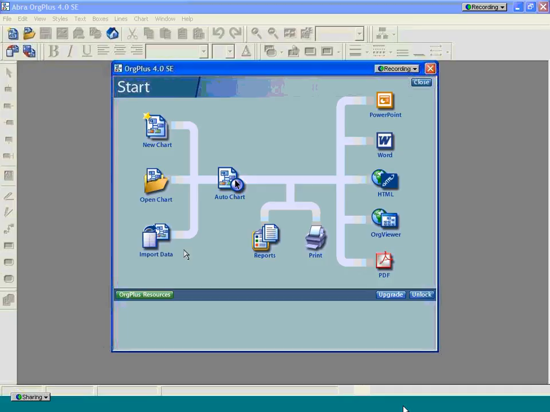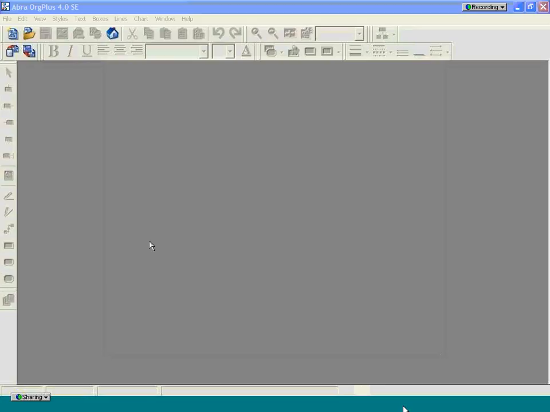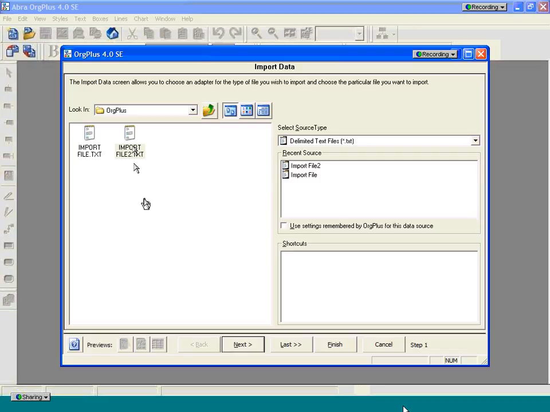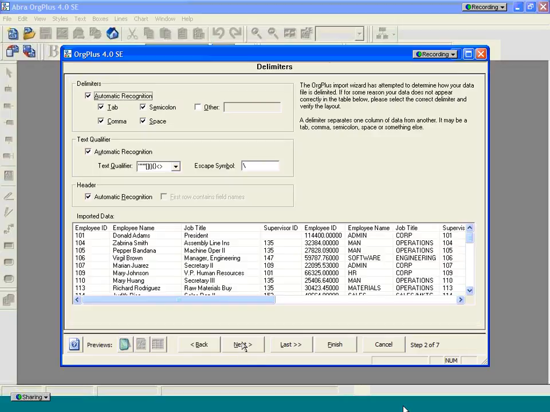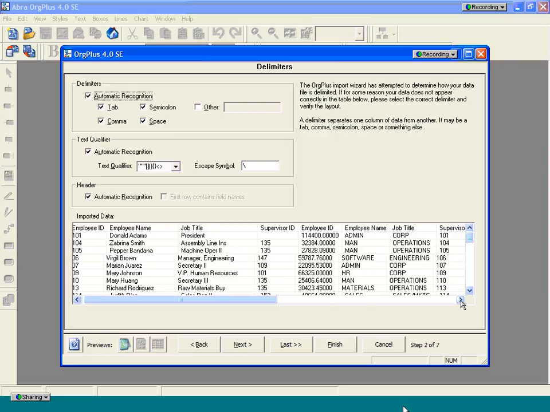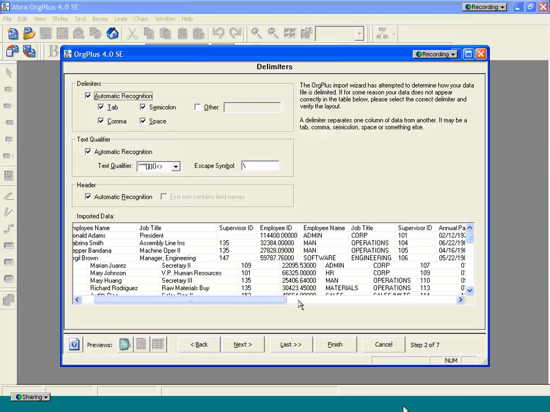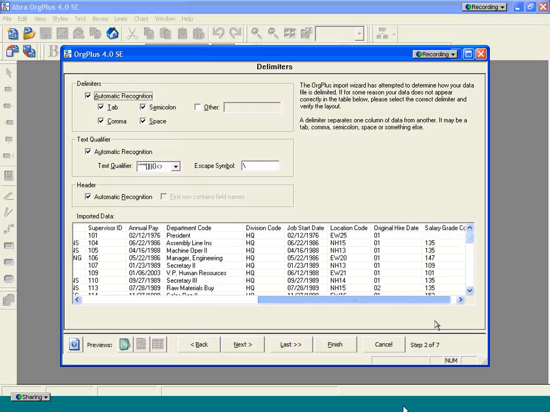Since I've already created an output file, I want to go through the import process in which a wizard will step me through bringing my data into the application. So the first thing I'm going to do is go out here and select a file to work with. I'll go down to the bottom here, click Next to launch my wizard. The next thing I'm able to do is verify some of the data integrity. I can go through and designate this as a comma delimited file, and then from there, the information will display itself broken down in the format that I selected.